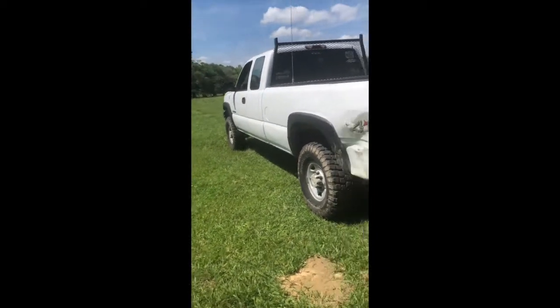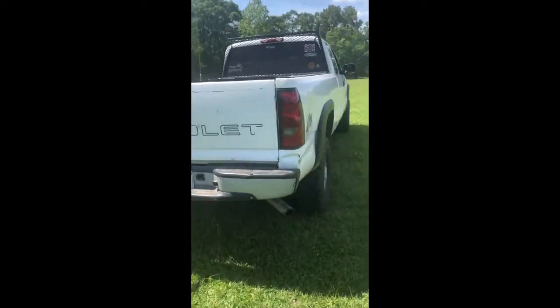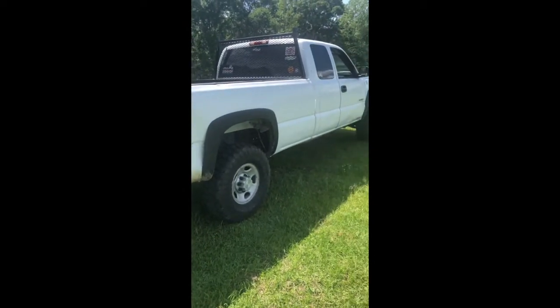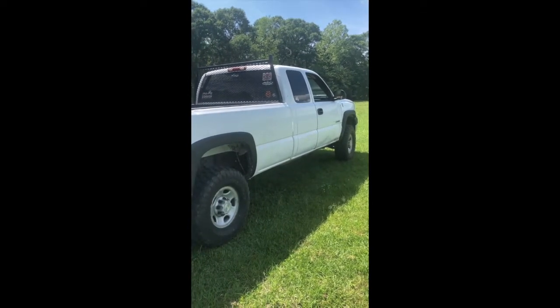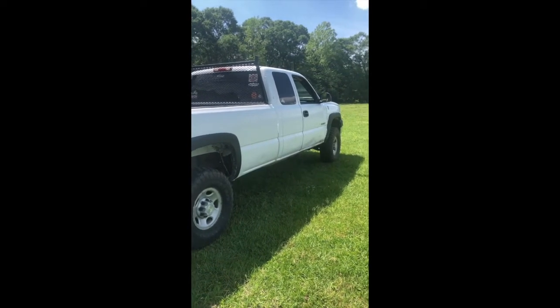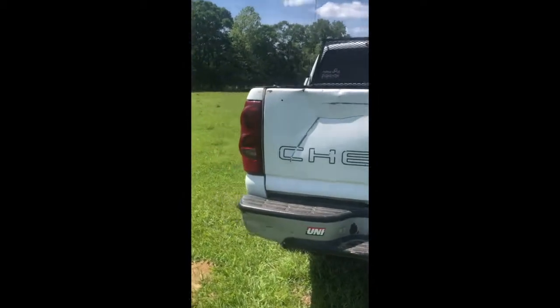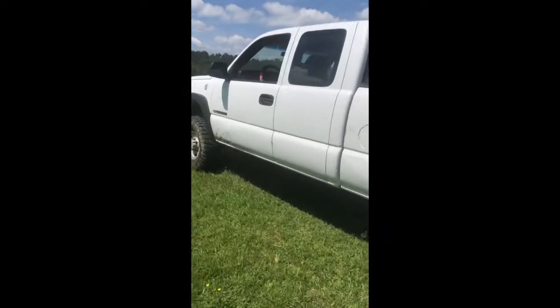May try something else in the future. May try like a Flowmaster Super 44. Almost put one of those on it, but I went with this instead. So I'll try to maybe lose that straight pipe wrap, you know. But I don't know, I like it. It sounds good. Not quite what I was hoping for, but it sounds so much better than it did when I got it.